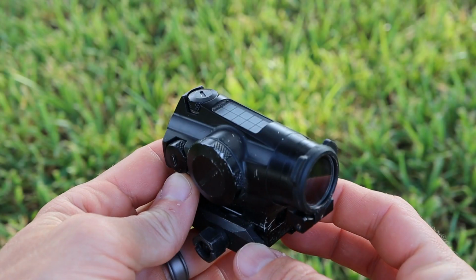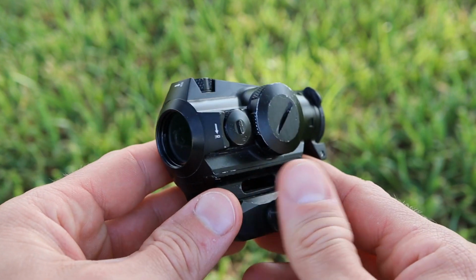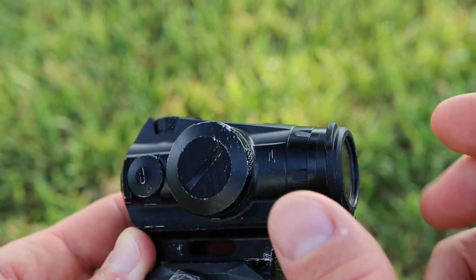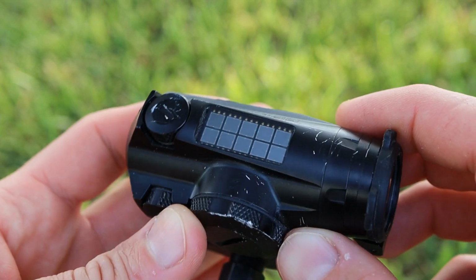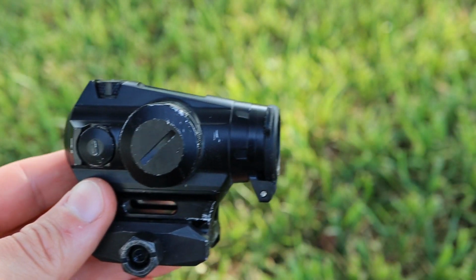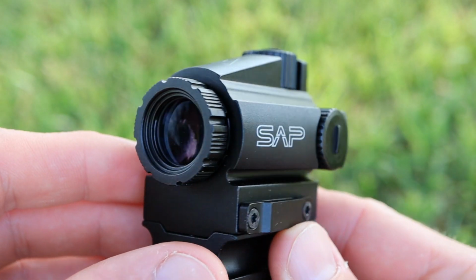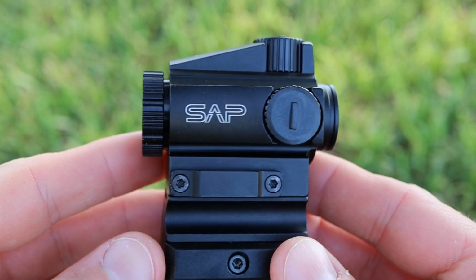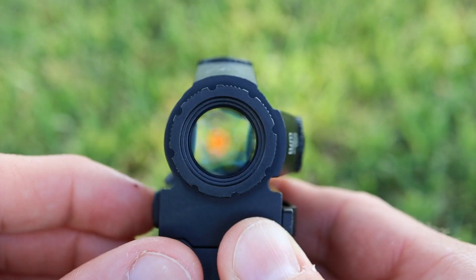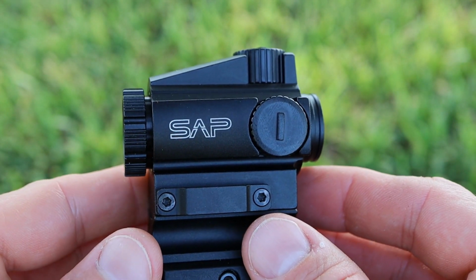And the last key difference I'll mention between an LED optic and a prism optic is that LED optics always have to have some type of power source to run, and that's typically done by either a battery, a solar cell, or a combination of the two. But with a prismatic optic having a laser etched reticle, that reticle will always be there. This Atibal SAP does have battery powered illumination, but even if the batteries do end up dying on you, you're still able to use this optic because of that laser etched reticle. It's always going to be there.